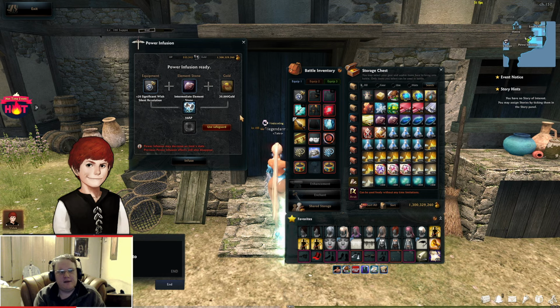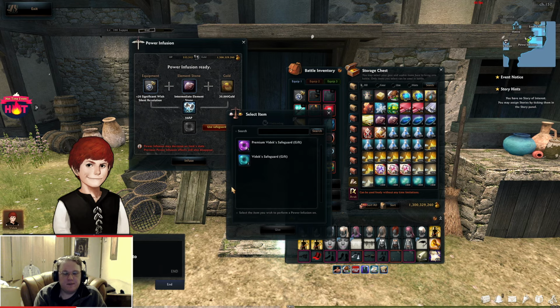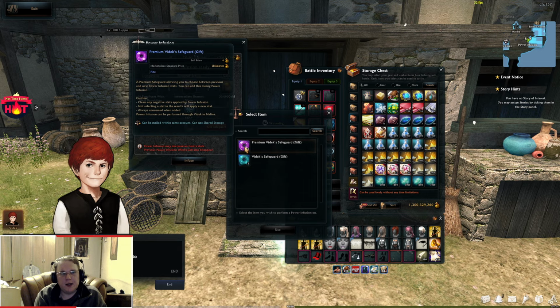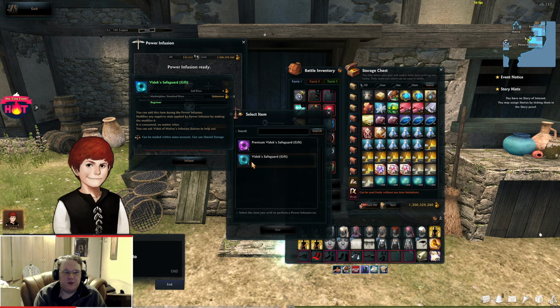So that's why it's not as bull-busting as enhancing or enchanting. Now, for the safeguards, there are 2 types of safeguards, and usually nobody uses them. To be honest, they don't really give you that much.